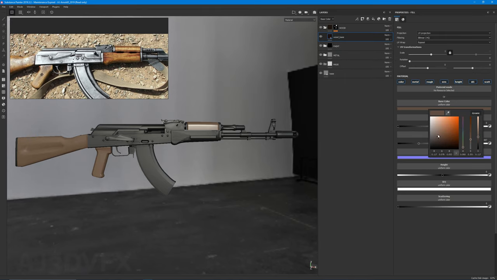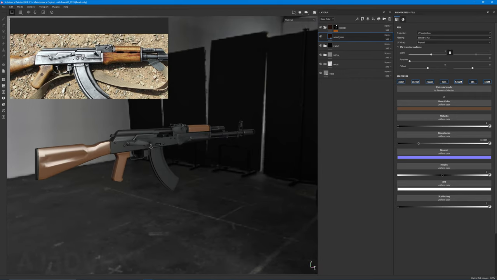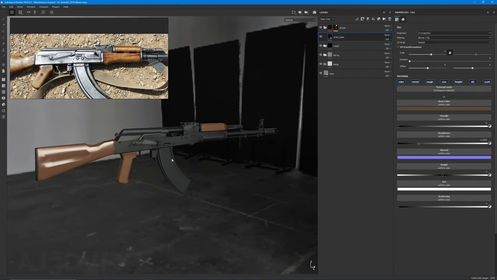Let's just get those colors a bit tighter. You can always, with PureRef, if you've got it open, click and hold the color selector and then select straight off the image, which is cool. So you could do that. Just pull it down. Don't want it quite that saturated just yet, but look, that's totally fine for now. I'm just going to save at this point because I've got the core foundation set up.